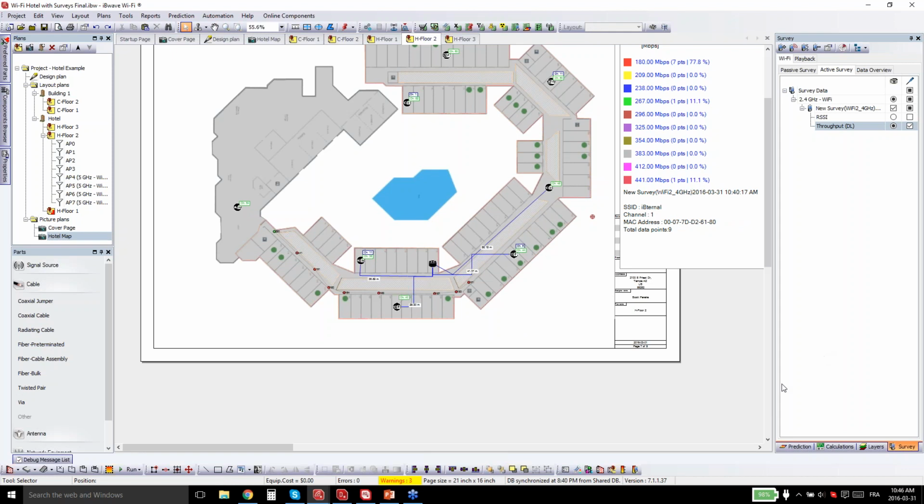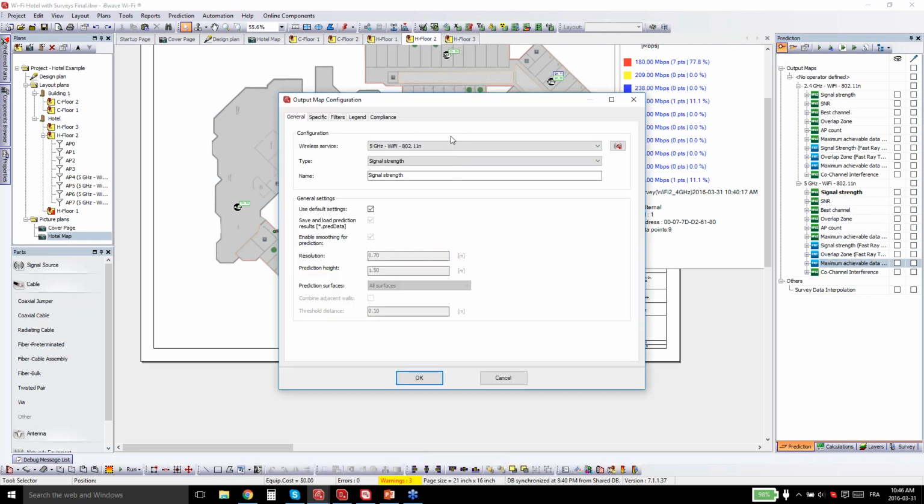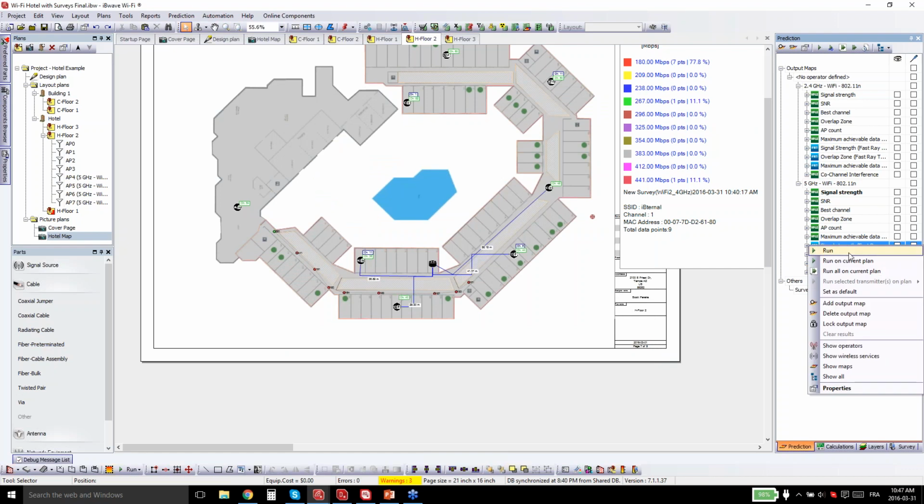Now to run the prediction, again on the right hand side we have that prediction tab, and you can create a new prediction by clicking here, add output map, choosing for which technology you want, choosing the type of prediction that you want. So of course we have co-channel interference, best server, best channel, signal strength. Right now let's just do a quick signal strength.